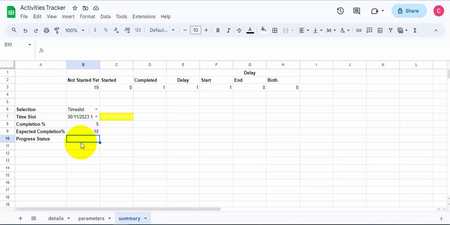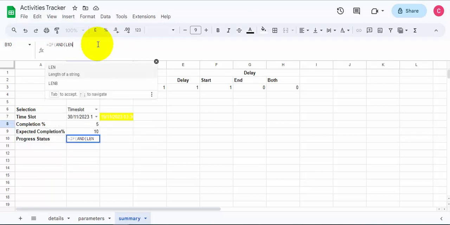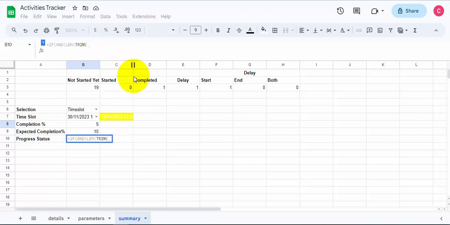Okay, so this one we will use the if formula. Of course we will check the things over, let's say these readings, right? And of course we're going to do something over here, all first. The reason we put all, shouldn't put all, should put n. Okay, so we're going to put length trim, which is the famous formula, this one.